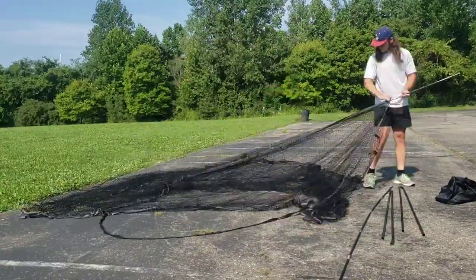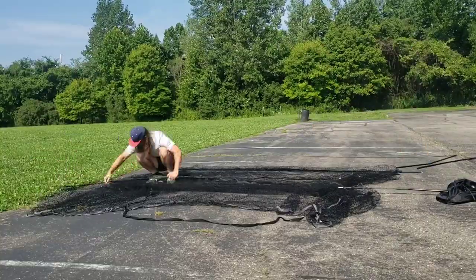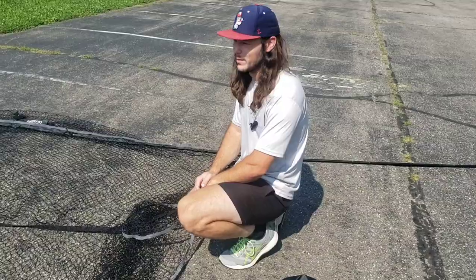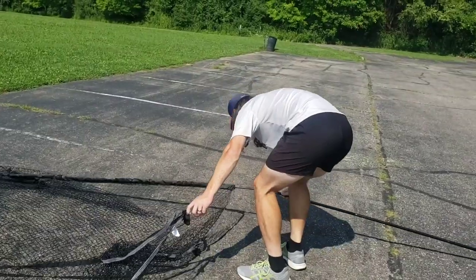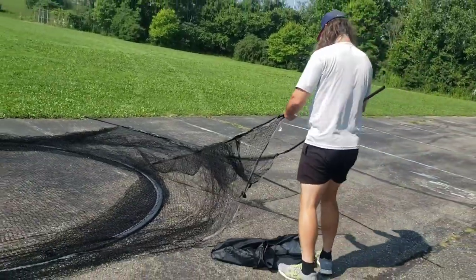It made a lot more sense when I was actually setting it up. It was good to read the instructions because I sort of had an idea, but maybe that's why people don't read instructions, because they don't understand them. It makes them feel dumb. We got it all set up in only about 10, 15 minutes or so.